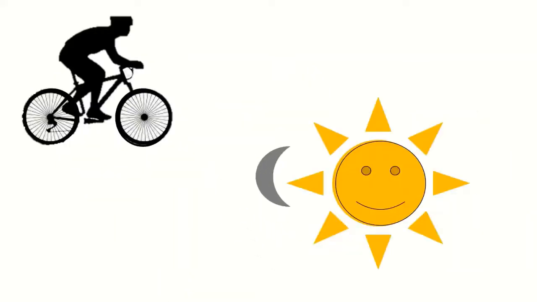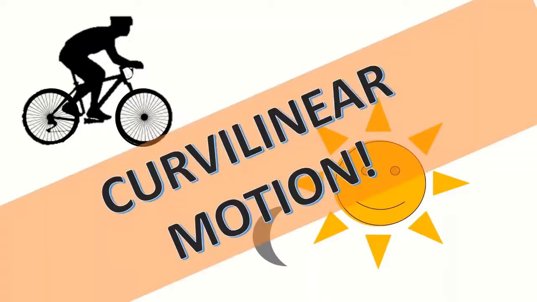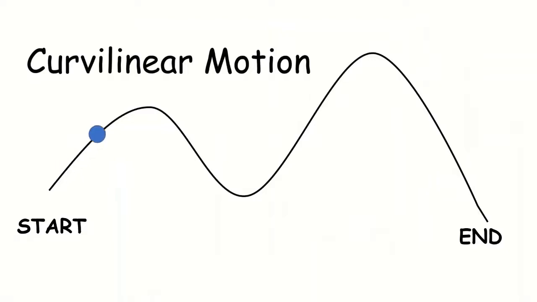The cyclist doing his morning routine, or the moon doing its weird dance around the sun while the earth is orbiting the sun. Yes, this motion has a fancy name, and it's called the curvilinear motion. So, what is this curvilinear motion anyway? Well, it is any particle traversing a given path, a curved path. Let us study this motion.